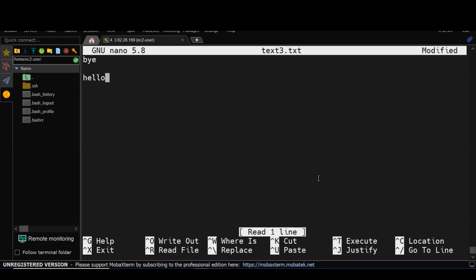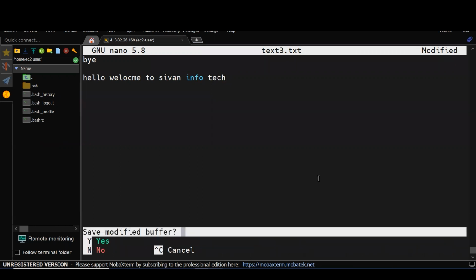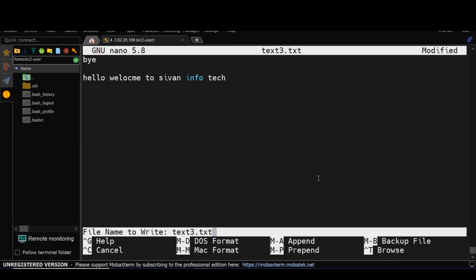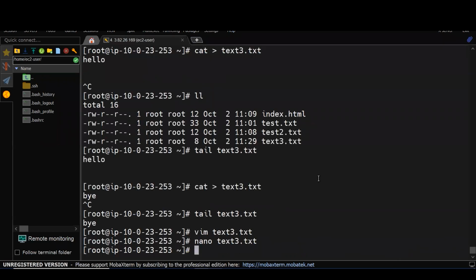Hello. Welcome to C1. Okay. How to save? Control X. Save modified buffer? Yes. Enter. It got saved.